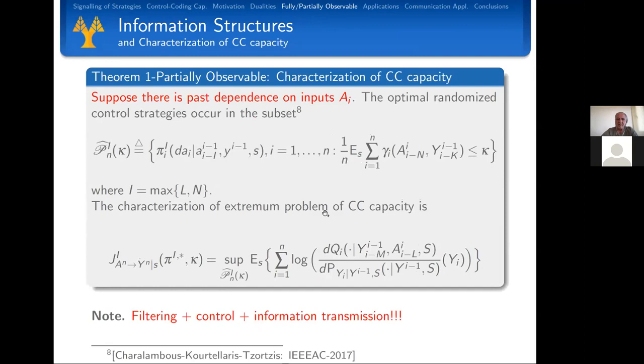So before I give an example, let me give also another information structure, for the partially observed case. Suppose now we have path dependence on the previous outputs and previous inputs. Then these previous inputs basically form the state of the encoder. So in this case we have this quantity here, the channel is this, we have this quantity here, but then this quantity is a functional of this distribution and the filtering of this quantity over the previous outputs. This is a case where it would involve filtering, control, and information transmission. I will come back to this with some examples.